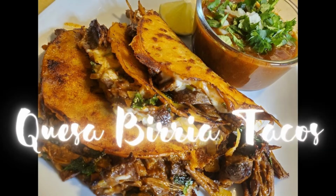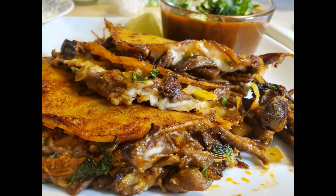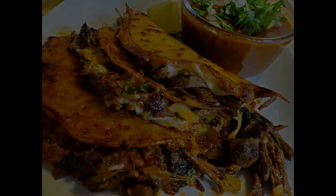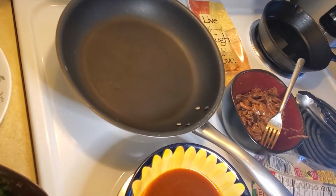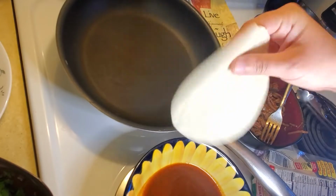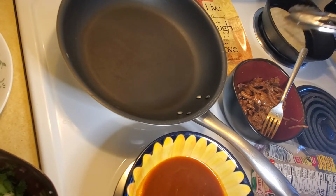In this video, I'm going to be showing you guys how to make Birria Quesa Tacos. The recipe for the birria itself is in another video, which I will link, but this is just to show everyone how to make the tacos themselves. I've been seeing a lot of people are having problems with them getting too soggy and falling apart, so this is how I do that to avoid that from happening. So hopefully this helps you guys out a little bit.